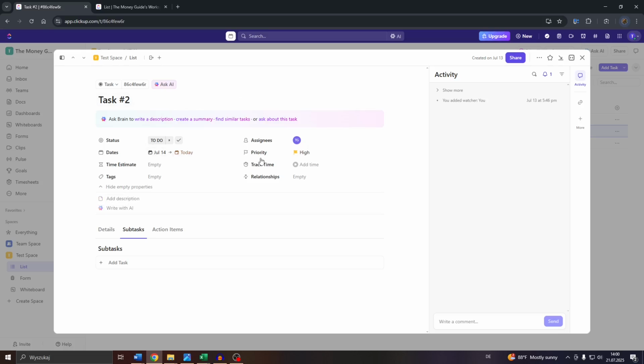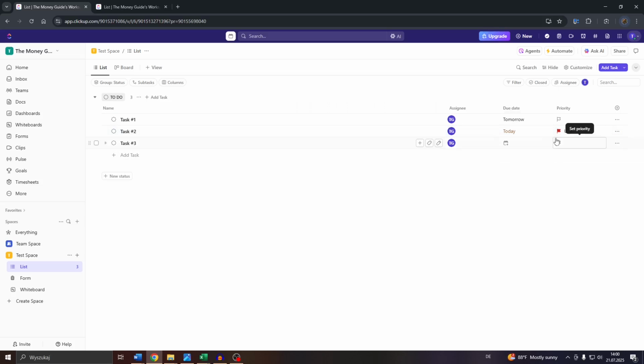So here you may change the priority by clicking on priority here and set a custom priority, like for example, low, normal, leave it at high, or urgent, or clear the entire priority. So let me switch from high to urgent because the due date is today. So that's basically it. After that, simply close that window, and as you can see, the priority will be changed, as you can see. So that's basically it.